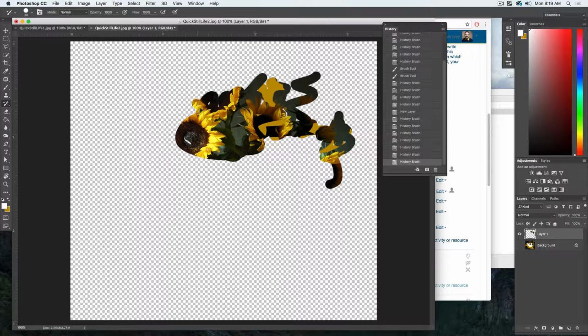So forget what I was about to tell you. You can actually create new layers and do new things. The main thing is if you erase away something or if you change up something too much, Photoshop may not be able to look back in history and paint over what you just created. Does that make sense? Okay.